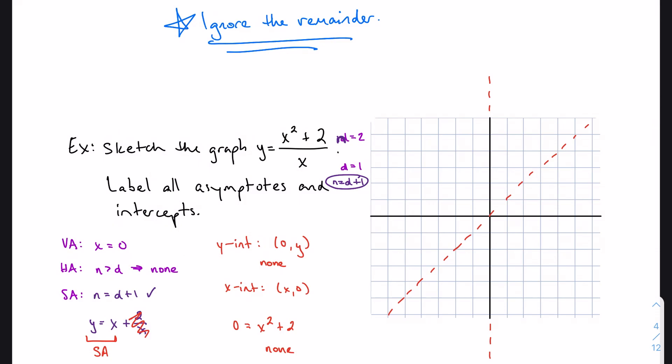At this point, if we're kind of stuck still, I suppose it wouldn't hurt to maybe just test a couple of points to make sure I'm in the right spots. So maybe we'll test x equal to 1. I'm going to get y equal to 3. So here's one point. That's going to tell me I'm bound by these two asymptotes. I've got to cross this point, so maybe my graph is going to look something like that.